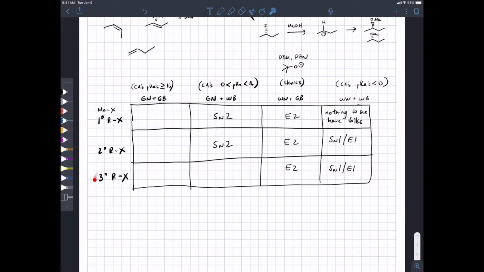It's only when you get to the tertiary alkyl halide that you can't do SN2, and so you have to wait for the leaving group to leave, and you're going to see the competition between SN1 and E1. And then lastly, for things that are both good nucleophiles and good bases, we're going to have to worry about competition for the secondary alkyl halides. However, for the tertiary alkyl halides, there's no SN2, and for the primary alkyl halides, SN2 wins over E2. So that summarizes the observations and the things that you've read in chapters 7 and 8.